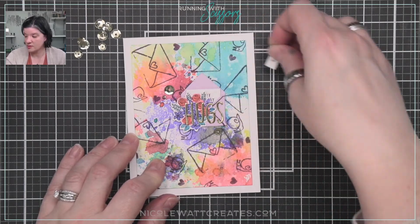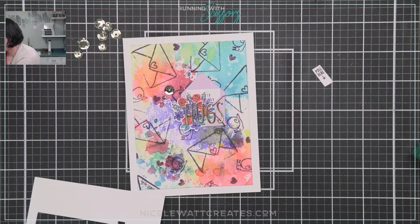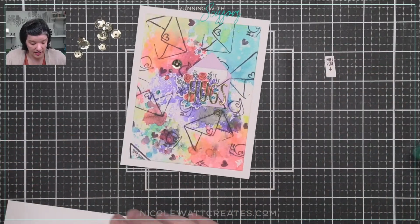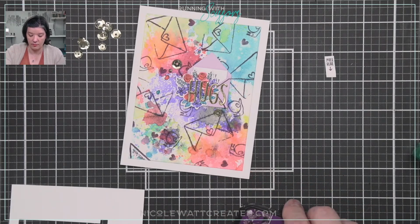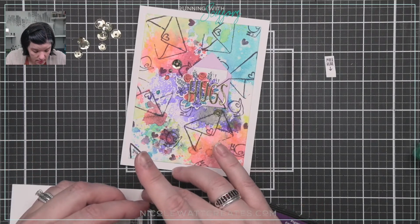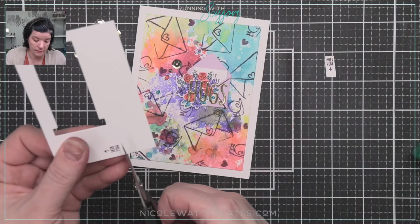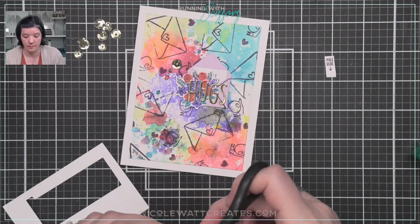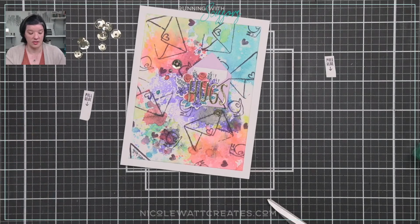We've got, oh, yep, we're going to replace this. No. So like I said, I think what happened is I cut this little area here too short and it is liking to slide all over the place. And that makes me not happy. So I will stamp a new one. And give myself plenty of room. All right, because no one's going to see how long that is on the back. They're not going to look.